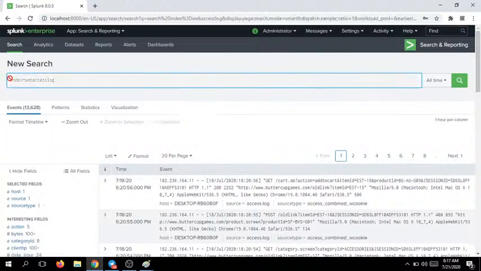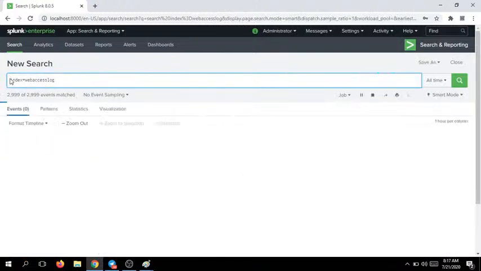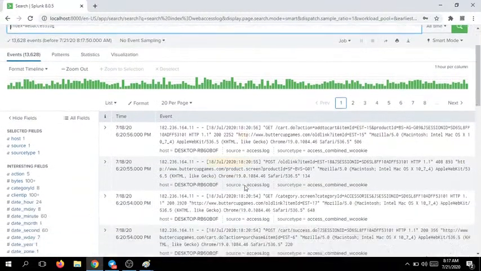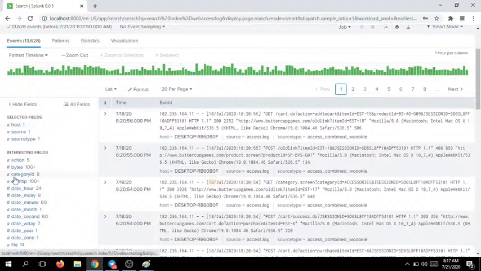Now I want to know what is on the left side and what the timestamps are. What you see on the left side are called fields. What is meant by a field? A field comes from the log parser, the logic written in Splunk, which you have not written. It is written by the Splunk people.